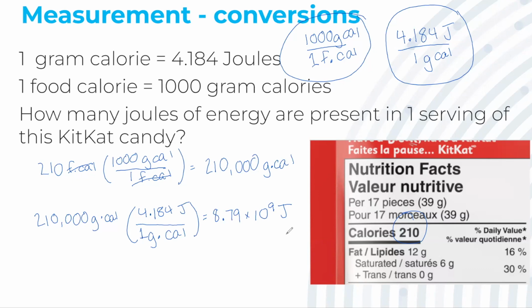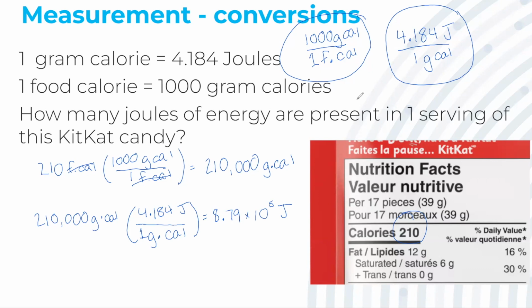Did I do that right? Let me check my math. 210, 1, 2, 3 times 4.184, because that seems too big. Nah, it was too big. I'm like, that doesn't seem reasonable. And it was wrong. Okay, so that is 10 to the 5th. I'm like, that shouldn't be that many powers of 10 bigger. I just multiplied it by 4. Okay. I think I put one extra zero in when I was putting in 210,000.